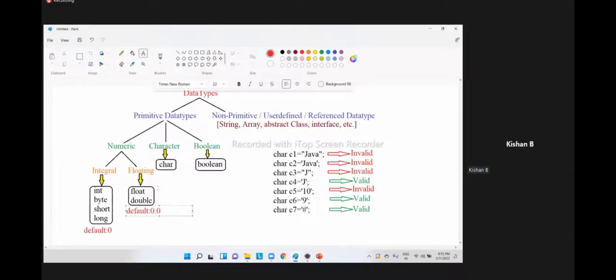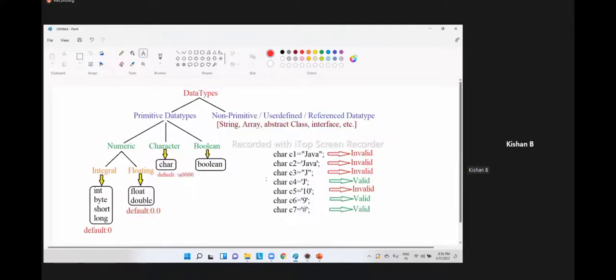Now for character, the default value is \u0000, 4 zeros. Kindly please do remember, guys, that is a non-printable character. Our console is unable to print that. So that is the reason you will be getting a space or a question mark or a box. But this is the default value.